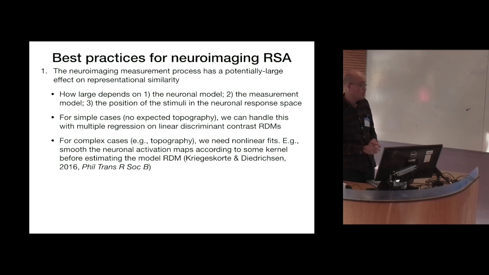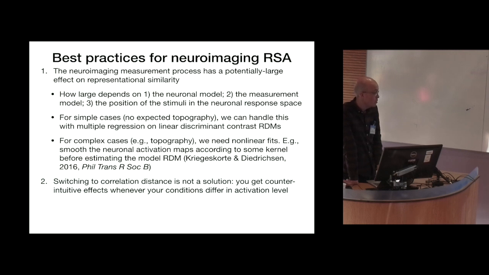One thing you could do there is to apply Gaussian smoothing to your neuronal activations and try to tune the size of that smoothing kernel to get an optimal fit. That might be one simple way to handle it. But it would require you to be a lot more explicit about what your neuronal topography really is. I think most models we're working with don't have very specific predictions at that level yet. That's something I'm working on at the moment. If you switch to correlation distance, you'll not get rid of this problem. You'll just have something that's a lot harder to detect.